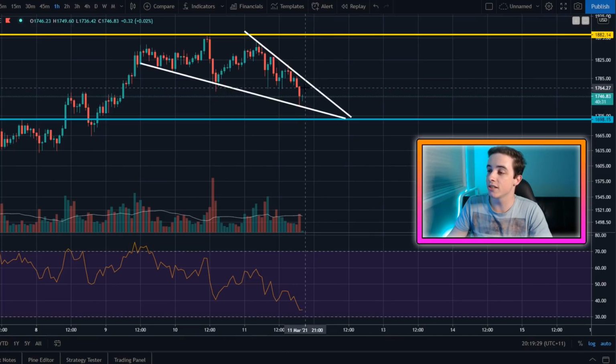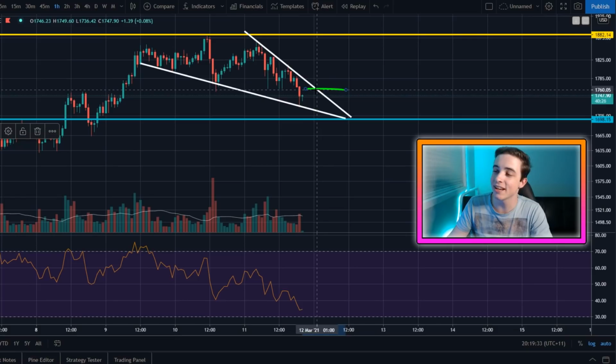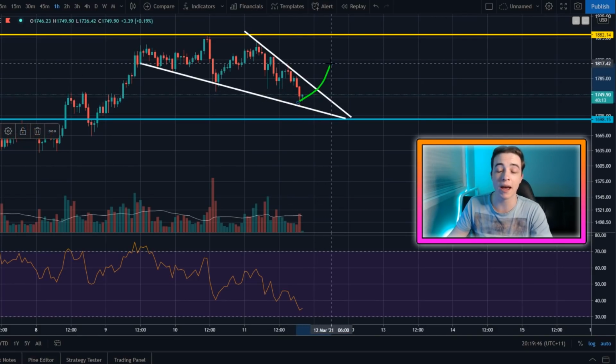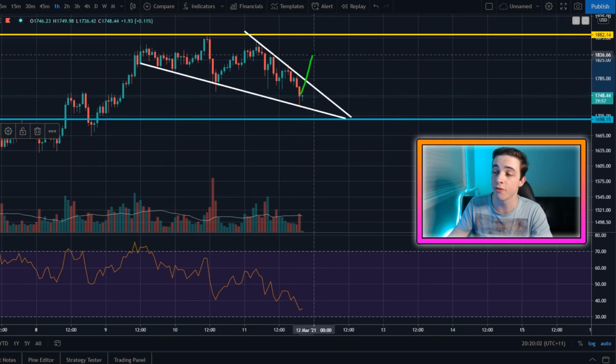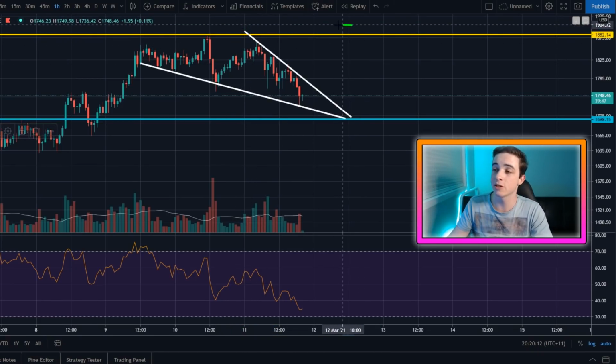And yeah, the current resistance for this falling wedge pattern is coming in at approximately $1,760. And the exact price target for this falling wedge pattern, if we break above that $1,760 level, and once again, pay attention for a spike in volume to confirm that the breakout is real. And if we don't see that spike in volume, pay attention for a retest for support. But yeah, if we do see that breakout to the upside, the exact price target is simply the top of the falling wedge coming in at 1,880. And that's what that yellow line is just here that I've already mapped out on the chart.